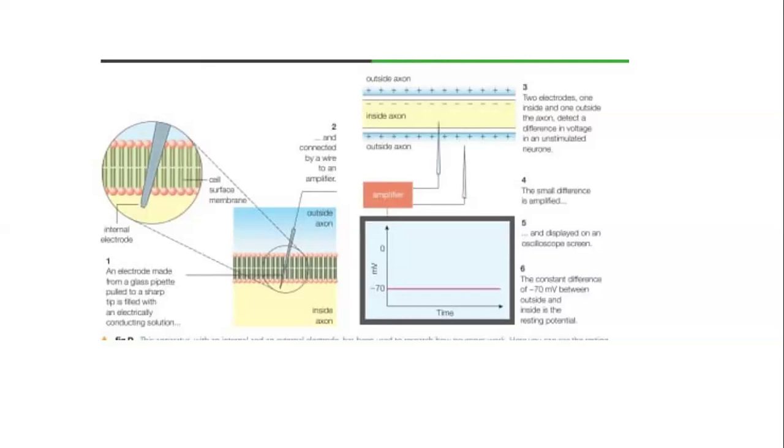Yes, actually it is a charge difference, because here you are going to measure the charge difference outside and inside. If the neuronal membrane is not going to send any nerve impulse, this is the voltage. That means this is like a starting point of a nerve impulse. It is not sending impulses; it is at resting stage. That is the resting potential. They found the resting potential value as minus 70 millivolts. This is a typical value. Understood?